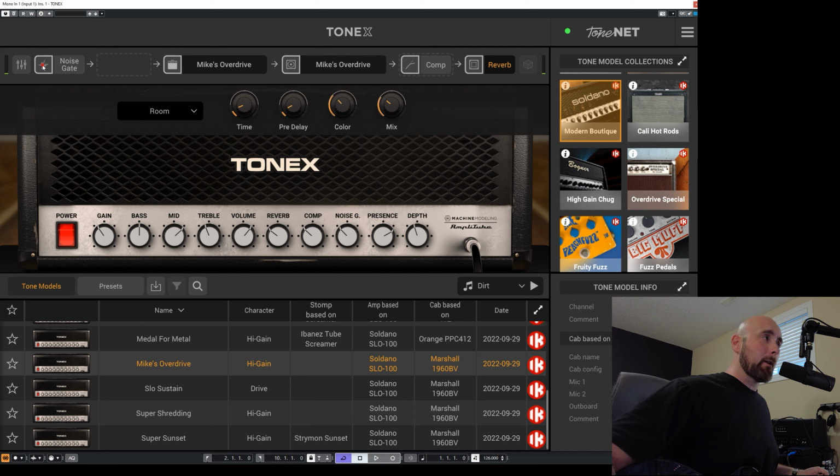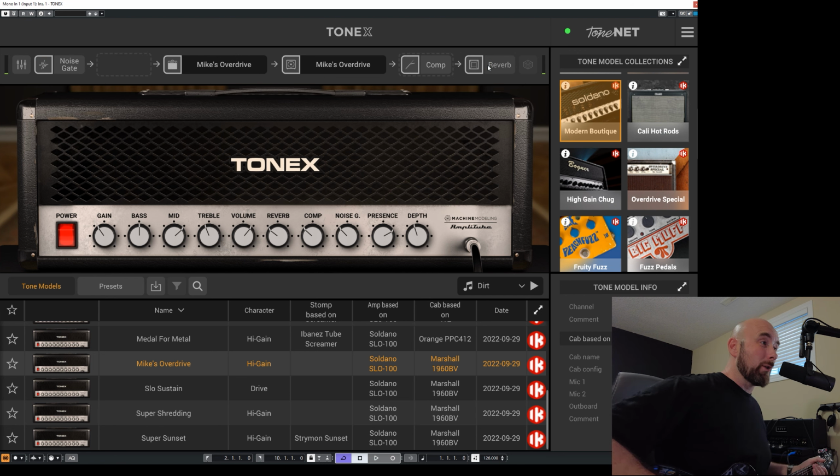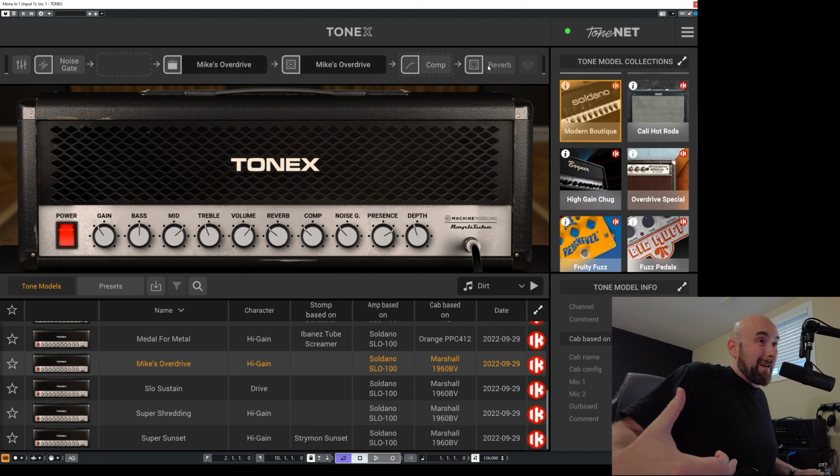If I turn that noise gate off, we do have some noise it's gotten rid of, and we have a really nice tone really quickly. I gotta say, the feel of this is amazing. The tones are amazing. This really feels like playing through an amp, which I kind of expected it to.